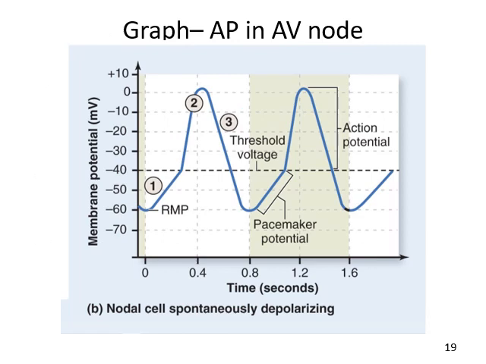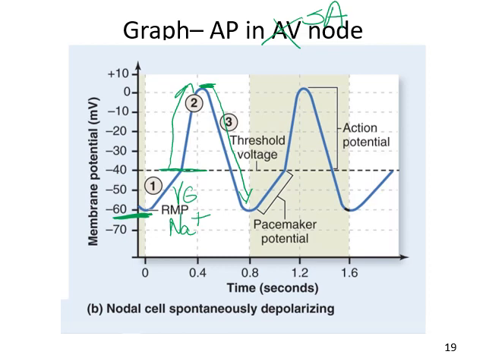Here is a graph of the action potential in our SA node. I don't know why that says AV, it's our SA node. Okay, so here sits our cell at resting. Here is where we have those voltage-gated sodium channels open. We reach threshold. We quickly become more positive. That's depolarization, and that's our calcium channel. So we peak out at right around 0. Our voltage-gated potassium channels open. Potassium quickly leaves the cell, okay, and we then quickly return to resting.